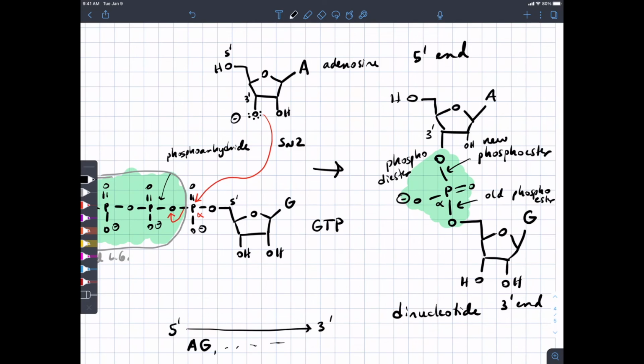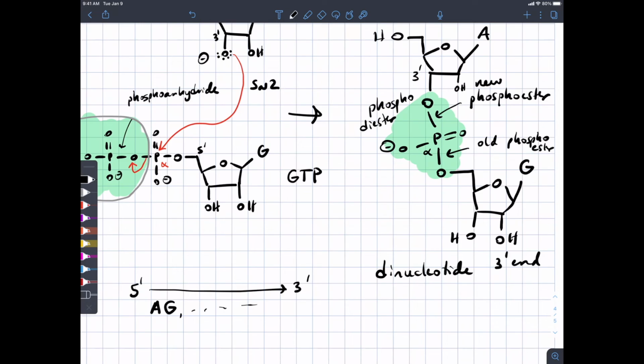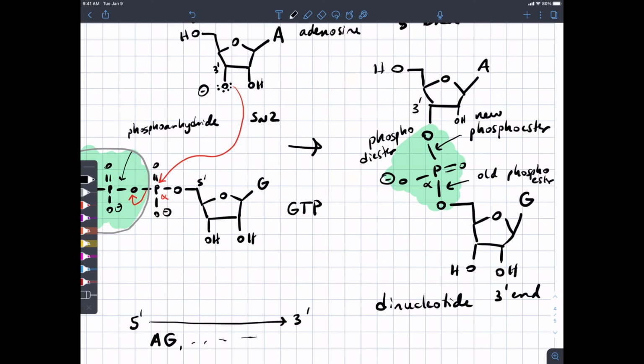So actually looking at this structure, this is a dinucleotide made of ribose, so it's an RNA nucleotide rather than a DNA. You can see one reason why people will tell you that RNA is not as stable as DNA. The idea is that in RNA, adjacent to the phosphodiester, you have another OH group. And intramolecular reactions can be fast. So it's possible for this OH group to attack the phosphodiester and kick off the 5' hydroxyl group. And that can happen under even slightly basic conditions. So when you're working with RNA, if you want to keep your RNA molecule intact, you don't expose it to basic conditions, because it can catalyze its own hydrolysis.